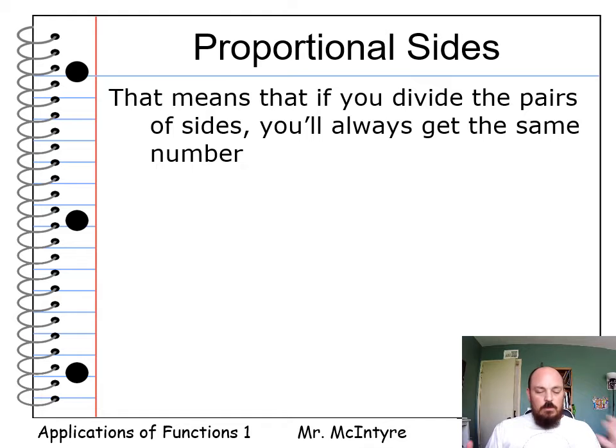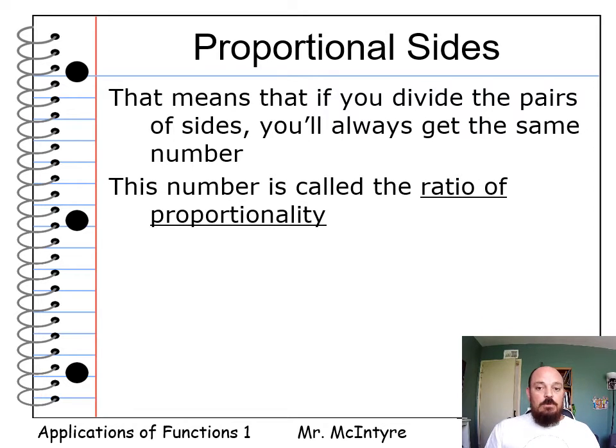Now, if you work that process backwards, what it means is if you can see all the sides, then what you can do is divide and see if you get the same number each time. So the way I presented on the last slide, I said, okay, if you take the small side and multiply by 3, you get the other ones. Well, if you have them all in front of you and you want to check to see if they're similar, you can just divide. You go 9 divided by 3 is 3. 12 divided by 4 is 3. 15 divided by 5 is 3. Because I got 3 every single time, that means they're proportional.